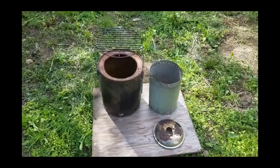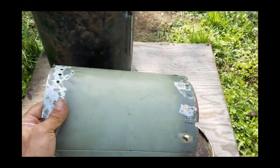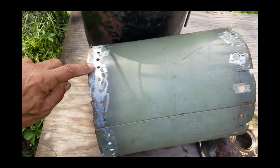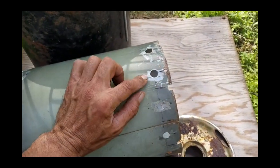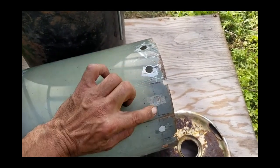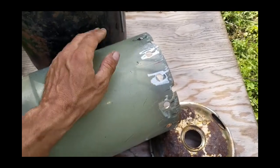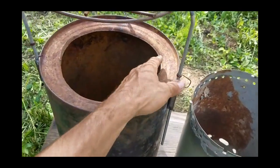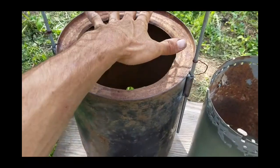So I've finished all the parts here and I just want to show you what I've come up with. On the inner burn chamber, I went three-quarters of an inch between each one of the holes — that's a quarter-inch hole. For the half-inch drill bit holes, I went two inches apart all the way around, and I used a grinder to clean up those holes so they'll slide inside our outer case really well. You can see here I've marked it, and you can see how dented down it is at the rim — that makes a nice seal.